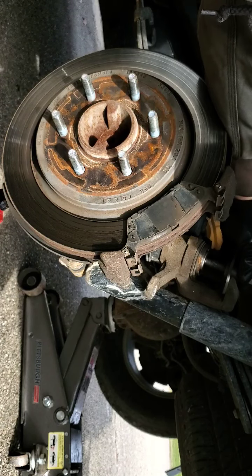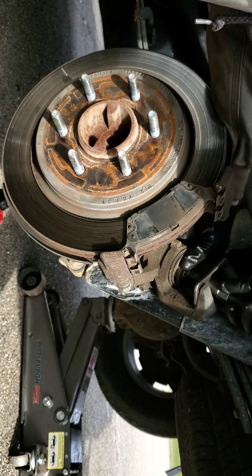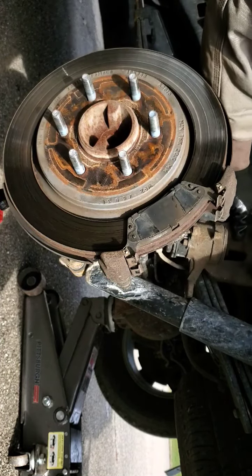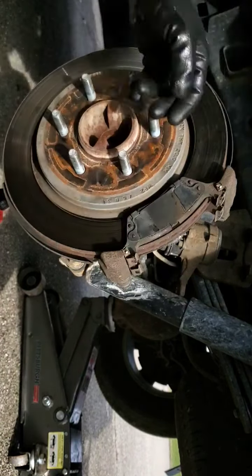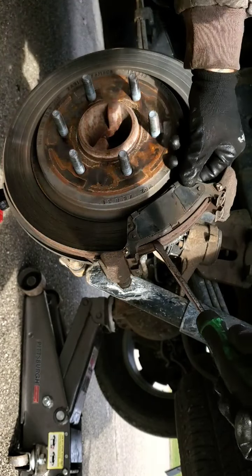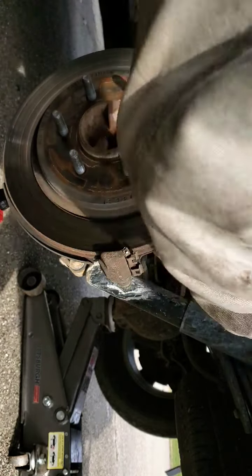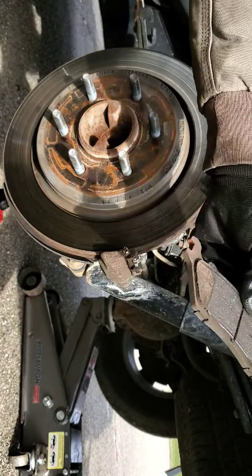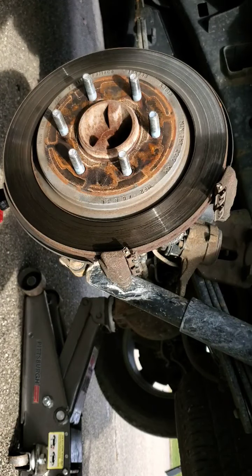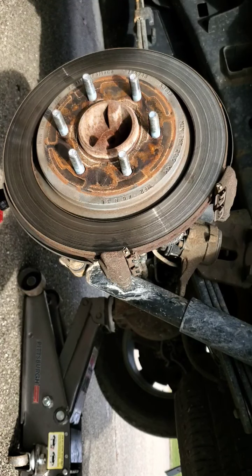Beautiful. Back this off a little bit. That's it. Calipers in. Keep that out of the way. See, these are our old pads. They're pretty shot. Not much meat left on them. Get our new pads, put our new hardware on, and put this side back together.